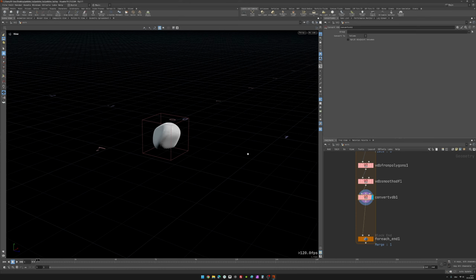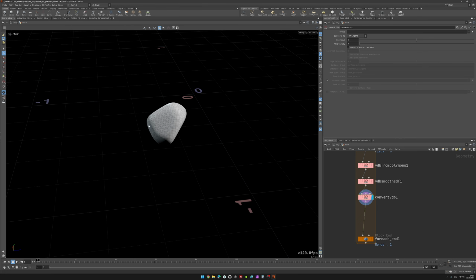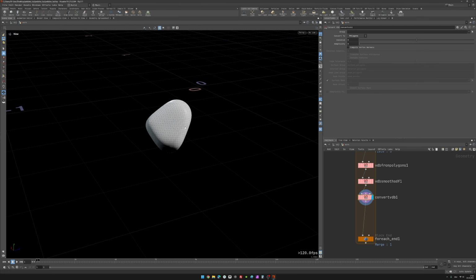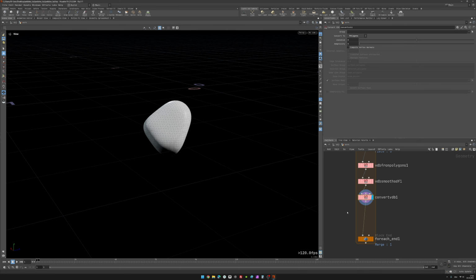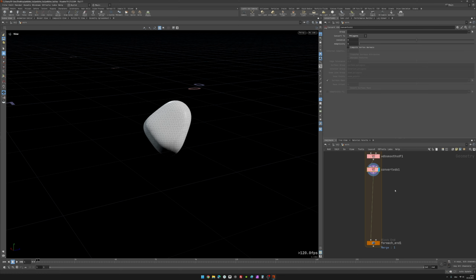Why? Why didn't anything happen? We have to tell it what to convert it to. And that's why it says convert to, and we're going to choose polygons from this little drop down. Now, check this. It's polygons again. It's weird polygons. It doesn't look like it's any good topology, so we really want to make this a little bit better. So maybe take this one and move it down a little bit to get some more space in here. And then we will do the thing we did a lot of times before, hit tab.